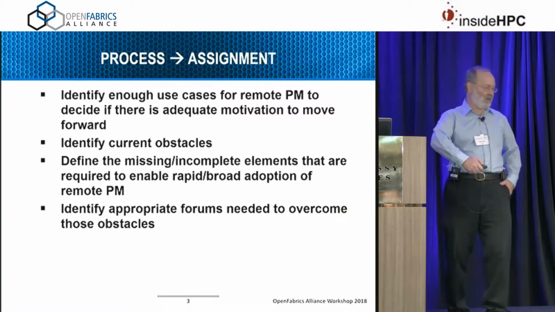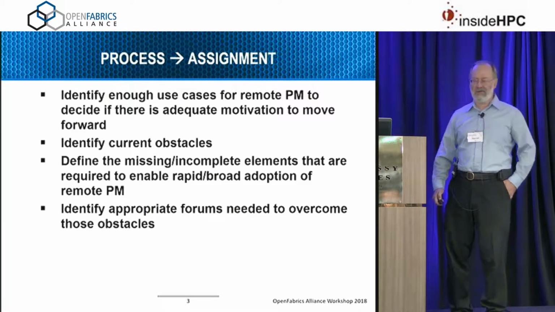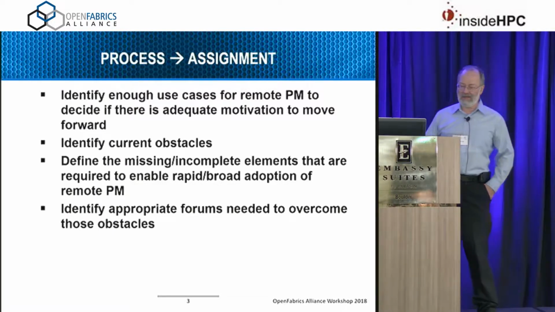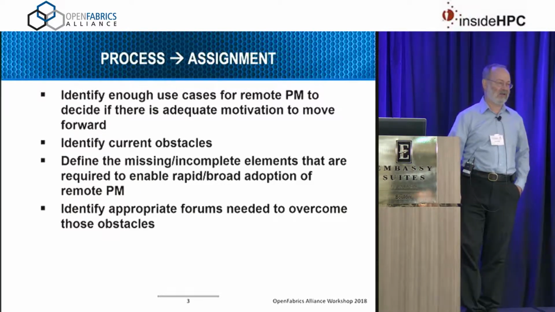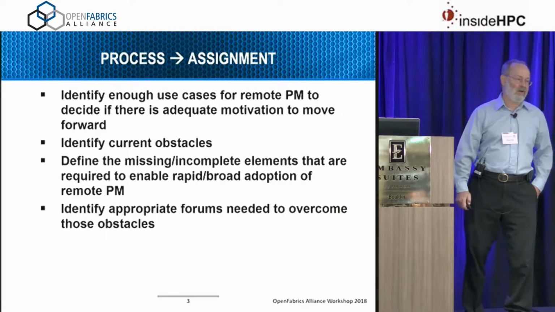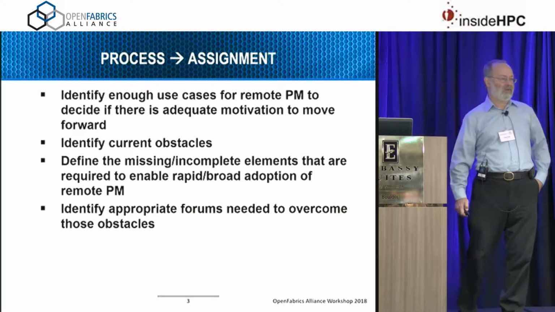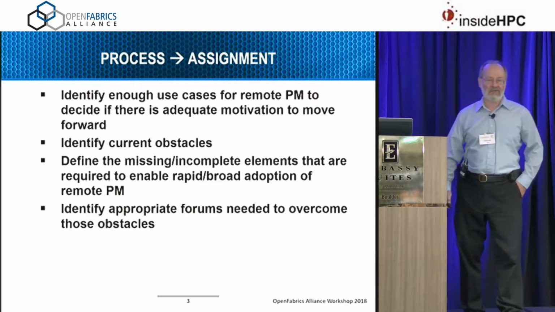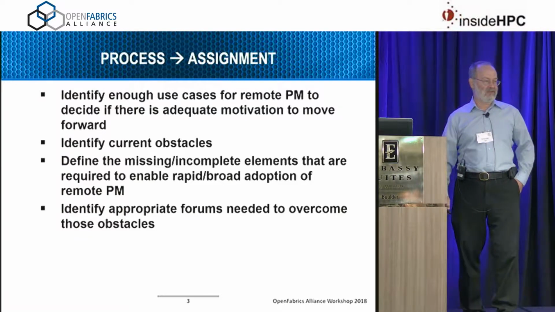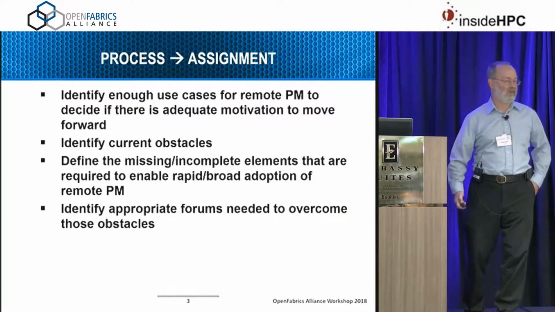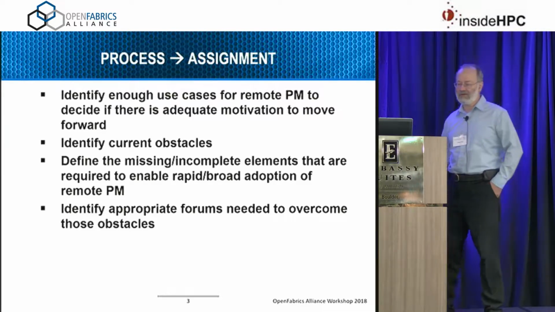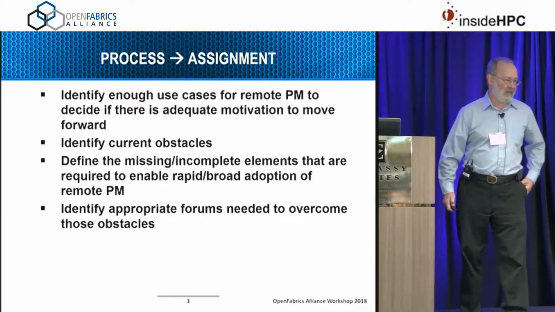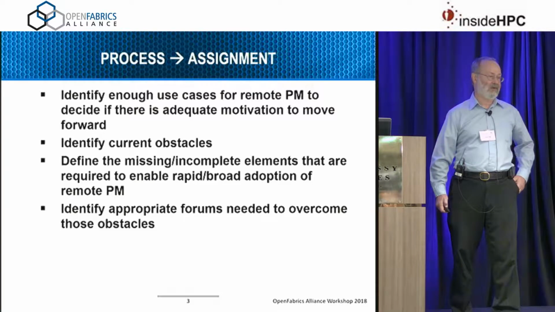You kind of need to categorize them by what you're trying to do, and that's why we talk about use cases. We also talked a bit about the obstacles, the gaps, the things that might need to be addressed to enable particular use cases. And we talked a little bit also about how do we know which use cases are really the most important ones. And we haven't really tried to answer that question, although there were certainly different levels of interest among the people in the room in particular use cases. And then we tried to construct a path forward by creating an action item for probably OFA, it turns out.